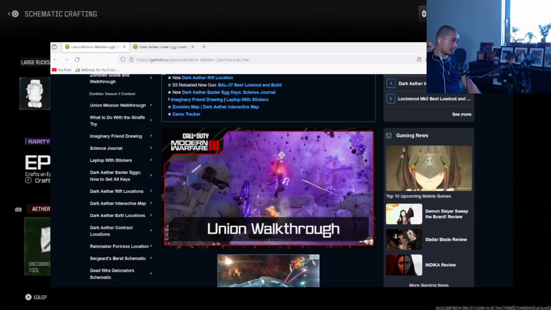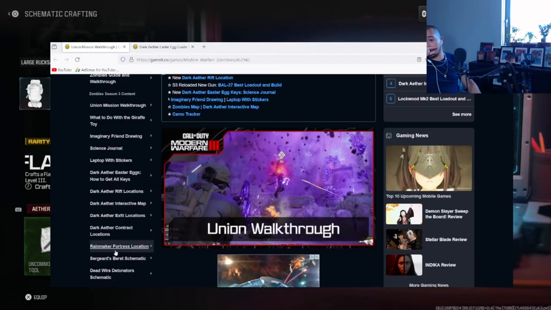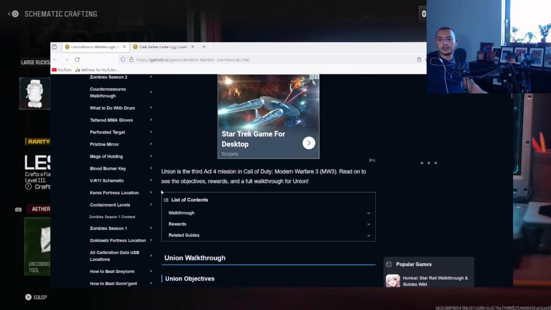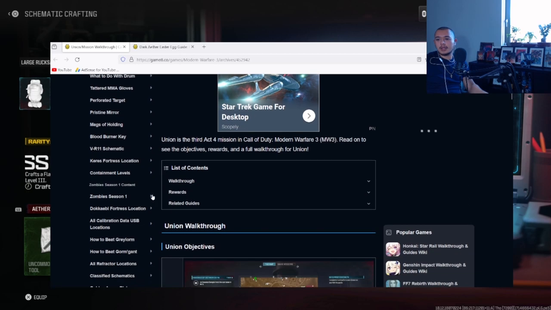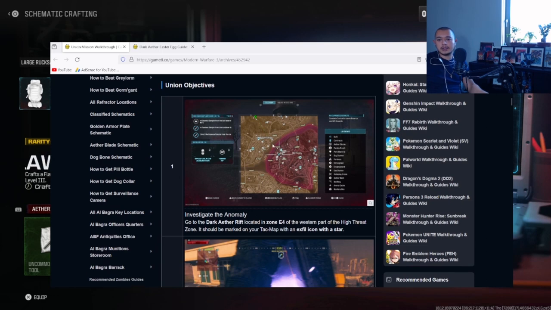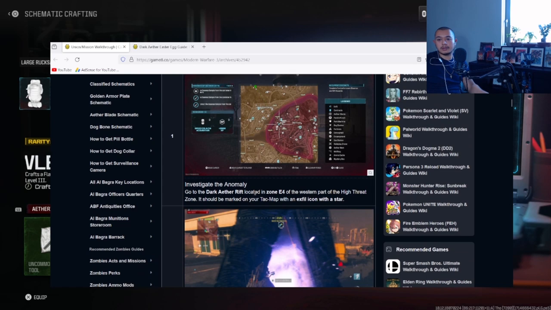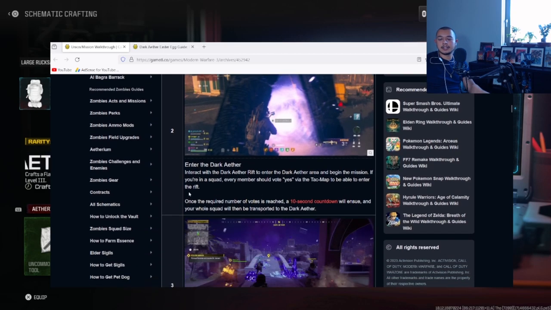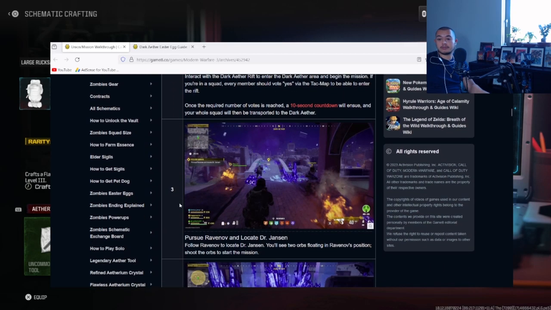All right. So rather than going blind, I got myself a walkthrough here. Union walkthrough. Let's see what we have to do in Act 4 real quick. So we have to go and investigate the anomaly, and it's in the territory zone. What else? The Dark Aether Rift. I hope we can do it with random people, but I highly doubt it though. But who knows? Might be dope.